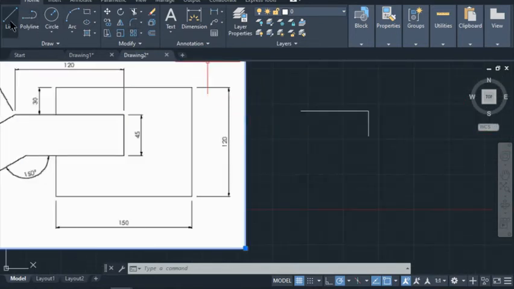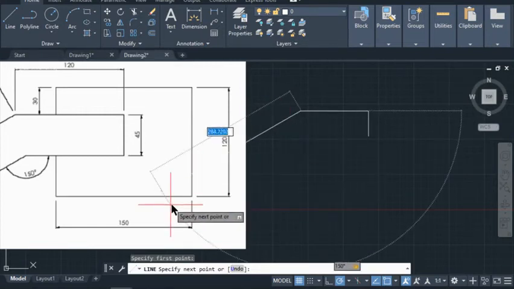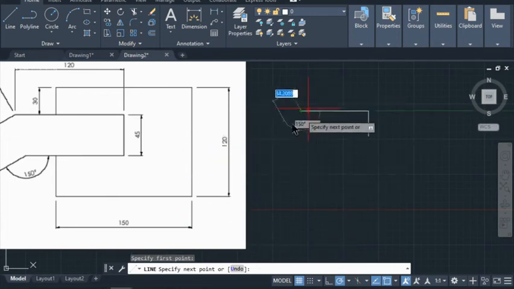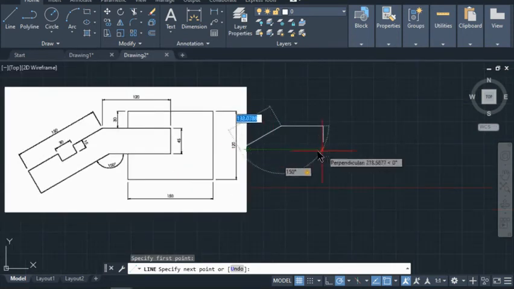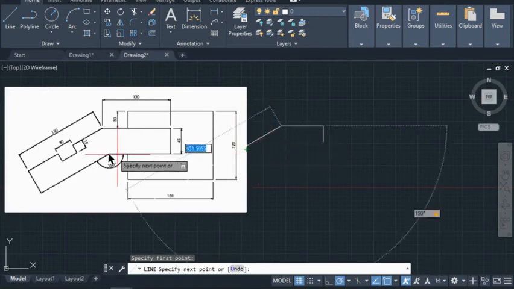If I go here, line, I'm going to take that and hit tab. Now you can see my angle is what I need to do. The angle is going to be 150, and then I hit tab to go back to the measurement. Now I can draw anywhere I want, but the angle is always going to be 150 for that one right there. All right, I'm going to go ahead and talk about the measurement.